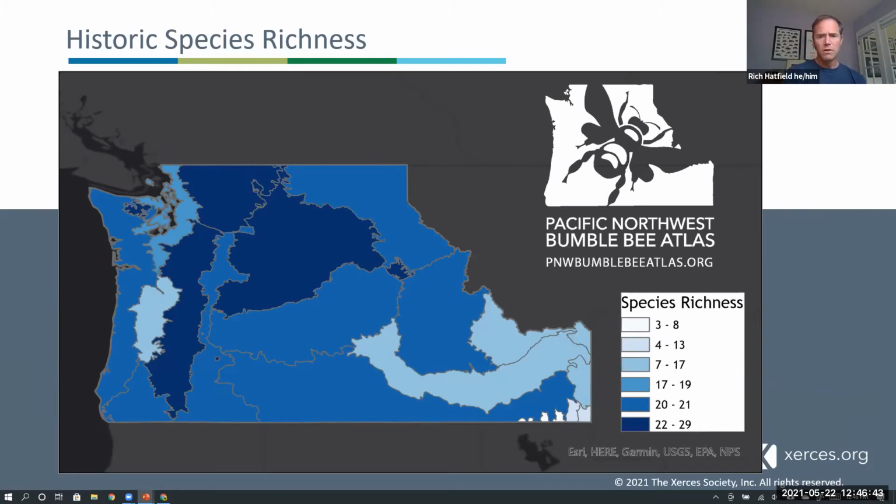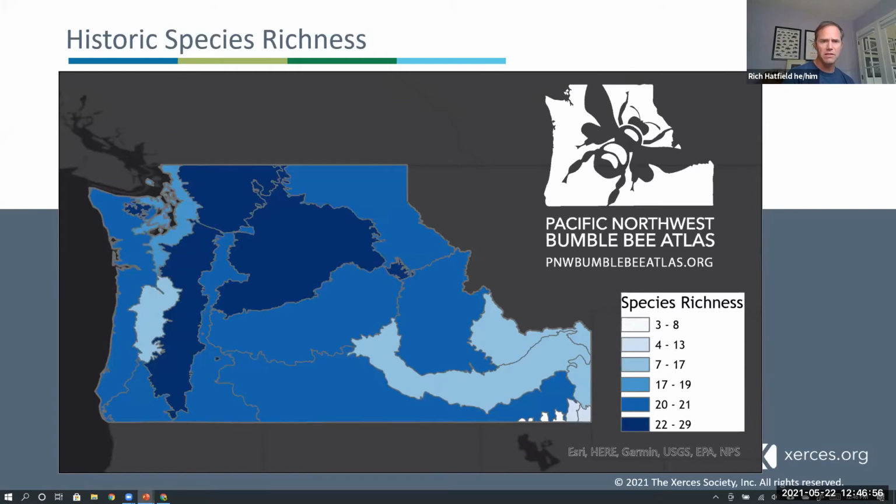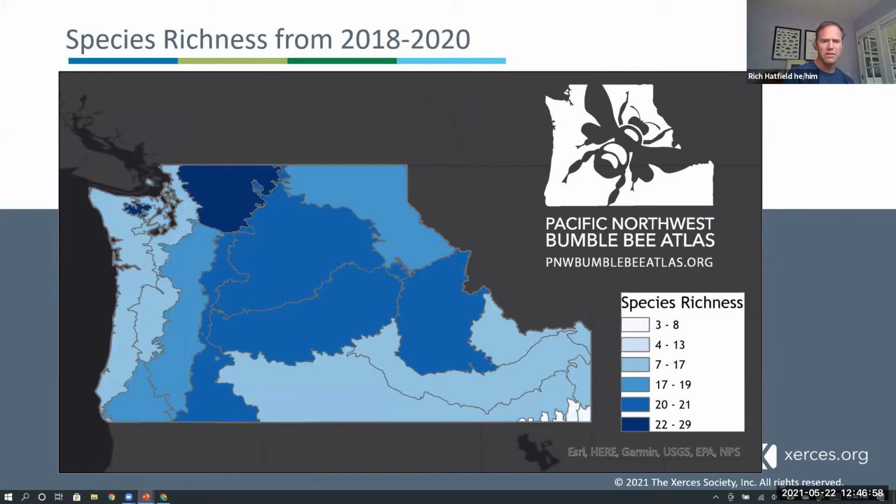And from the results from our first Atlas project, you can see that pretty much across the board, a lot of the colors have decreased in their intensity of blueness. So I'll go back to historic, and here's current. So historic and current. The polygons that you see here are what we call ecoregions. They're parts of the Pacific Northwest, or really of North America, that we've divided up based on their ecological attributes. So climate, vegetation, things like that. That's what these polygons are.